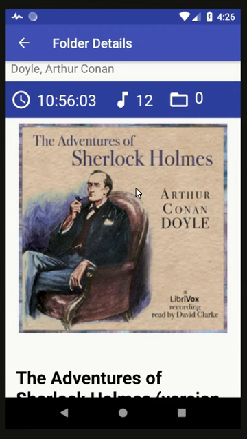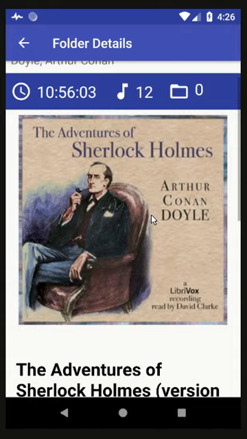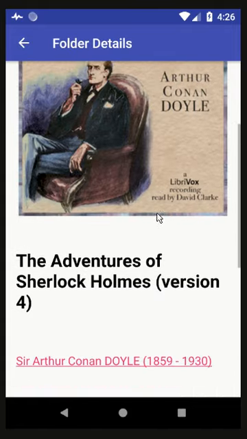the cover image and text description if it is available on the audioserve server. On the audioserve server, this information is just files in the folder. So it's pretty simple to organize your collection, just the directories with an image file and a text file if you want to have more information here.